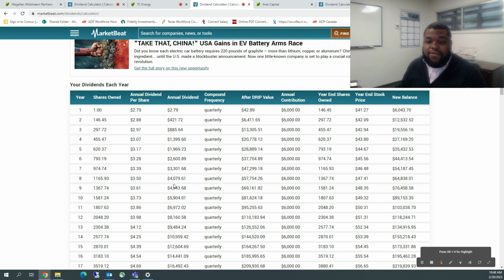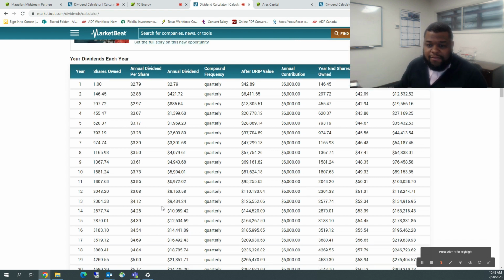If you continue to invest another 3 years, that $3,600 will turn into, like you see, almost close to $6,000 that you have passively on an annualized basis. And if you continue to stick with it for another 5 years, your portfolio will pay you $12,000, which will be roughly $1,000 per month in dividend income passively. All you're really doing is just buying shares of this company, not doing anything else, and you can live off this passively, on top of Social Security.